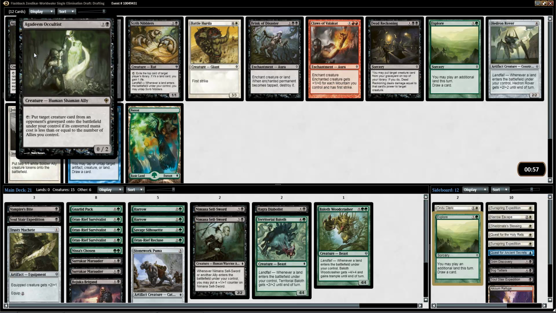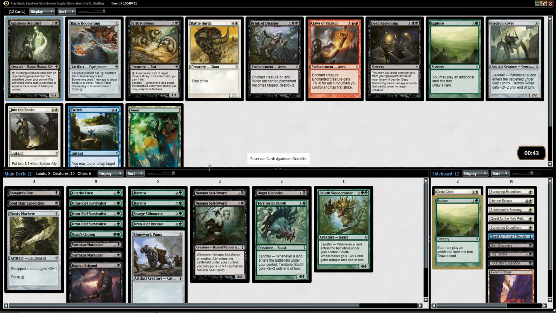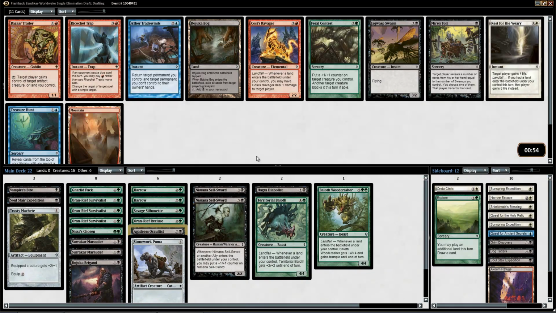Ooh. Well, here's an ally. I don't exactly remember what this one does. Black and 2, 0/2. Put target creature card from an opponent's graveyard onto the battlefield under your control if its converted mana cost is less than or equal to the number of allies you control. That's sweet. I don't really have enough removal to back that up, but it does seem like a cool pick, and if it gets going, well, it should be easy GG.